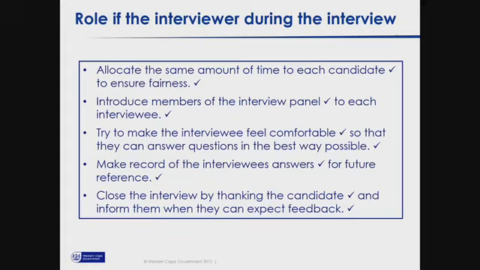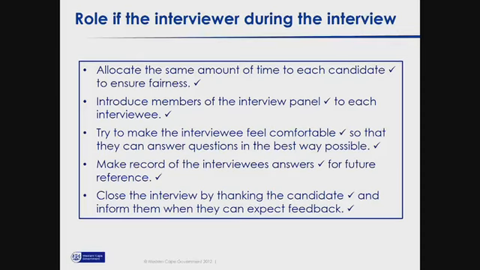The third one is to try to make the interviewee feel comfortable so that they can answer the questions in the best possible way. And we've already explained this, and Mr. Van Zyl has already confirmed this and consolidated what I said, that you need to try and make the person feel comfortable so that they can be at ease, and then they can answer the question as best as they possibly can. Because many people have felt so uncomfortable that they've actually messed up their interviews, but they were potentially the right person for that job.